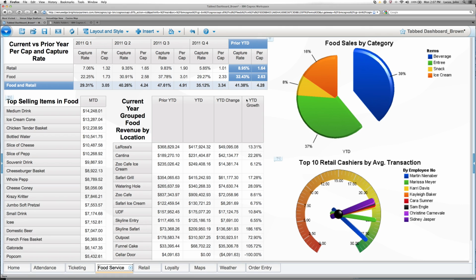Oftentimes, food service and retail reporting sits outside of a cultural attraction's reporting culture, if you will. Two-thirds or so of cultural attractions outsource their food and retail to another vendor. So for lots of different reasons, and they're on different systems, it's very hard, if not impossible, for attractions to gain any kind of insight into how our gift shops and concessions are performing, what items are popular, which ones aren't, how we are performing to budget versus prior year. So VenueEdge enables you to see this kind of data in near real time, so that rather than just relying upon your commission check from your outsourced vendor to appear in the mailbox next month, you can really start to be a true partner with them and monitor as you go through the month how are we performing, what's working, what's not working.